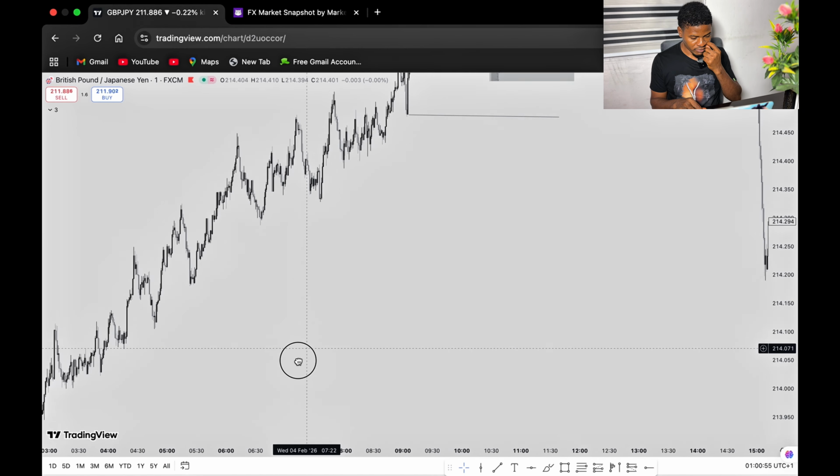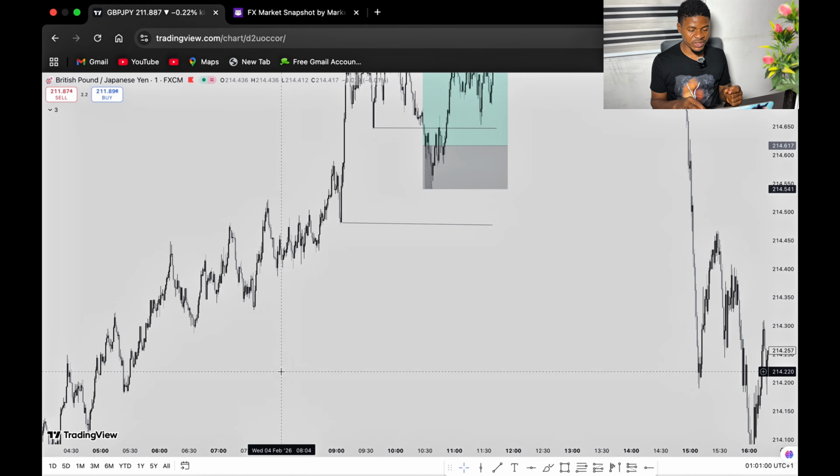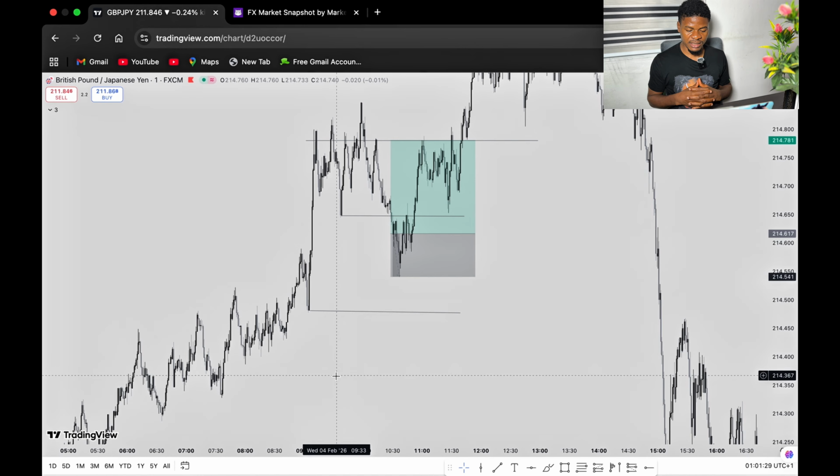So like I said, for this trade we are only going to look for the pullback when we are trading the strong against the weak. We are only looking for the pullback from 9 a.m. to 11 a.m. WAT, which means West African Time. If we don't see a pullback from 9 a.m. to 11 a.m., then the trade is not valid. We have to wait and show up at this time to trade based on what the Asian session gives us.